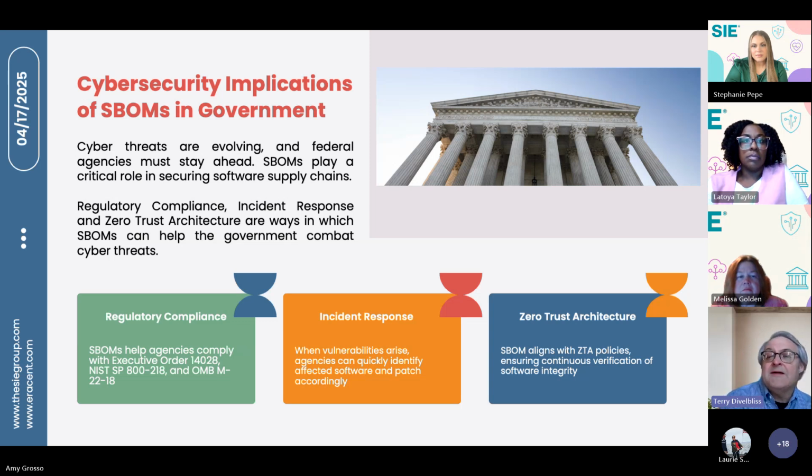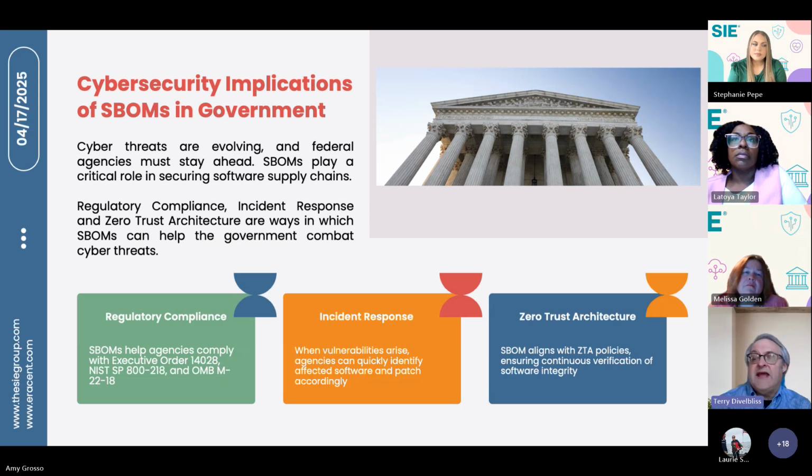But in every one of those cases, the contents themselves get provided in a JSON file that can be ingested by other tools. Each of those formats gives you structured, consistent data about those software libraries and components, and you get consistency and interoperability across industries, across agencies. No matter what platforms you're using, you have a consistent data set you can work on, and you can really rely on those different standards, whether you're using information and sources from NIST, GitHub, OMB, or you're dealing with mandates like Executive Order 14028. The bottom line is to ensure that the software you get is secure and trustworthy, and everybody has a warm, fuzzy feeling about putting this on your environment. It's been fully vetted and tested.